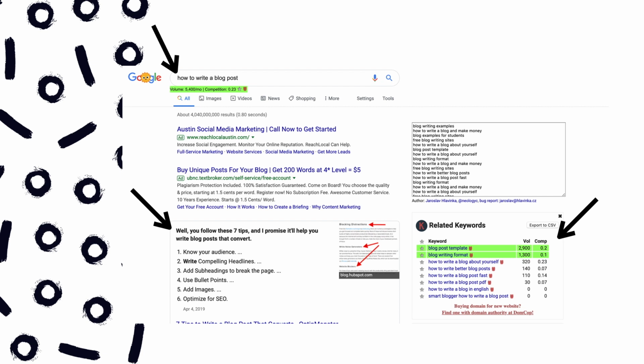And then you'll notice that on the right-hand column, if you look under related keywords, under my favorite little keyword extension, it's called Keywords Everywhere. And I go more into depth in that in the next slide and how to get these tools. But you'll notice the first thing up there is blog post template. What? 2,900 people a month searching for a blog post template. So that's where our freebie came from. That's where the idea came from, guys. So it's amazing when you do a little bit of research, you can see what people are looking for, see what questions they're asking on Google, see what related terms they might be searching for, and that is going to be a wealth of ideas.